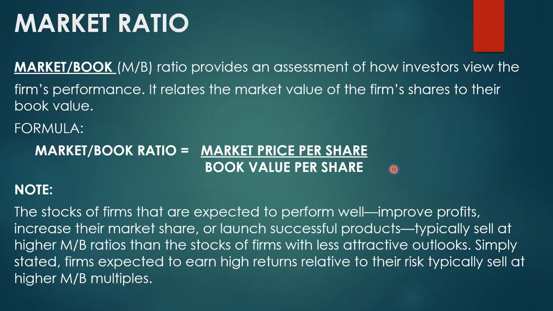Kasi, yung confidence o yung view o yung reflection ng investors sa performance ng company is maganda. Yung isipin nila, itong company na to, maganda ang performance nito, magiging maganda yung operations nito. So, paano yun nare-reflect? Pag mataas yung market to book ratio. So, market to book ratio, the higher, the better. Why? Because it shows the confidence of the investors over the performance of the company, that the company will perform good or better.